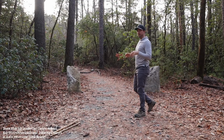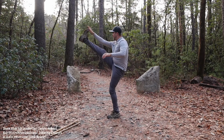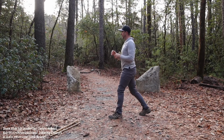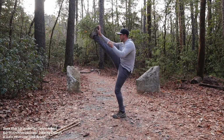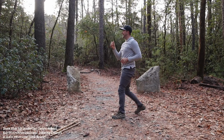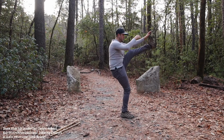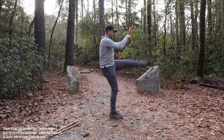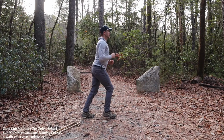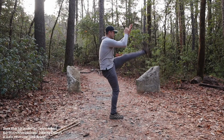Dynamic kicks. We'll go into a front kick to warm up the hamstring and the hip. So we'll step into the kick with the right leg. Do that 10 times. 1, 2, 3, 4, 5, 6, 7, 8, 9, and 10. All right, we go the other leg, left leg. Do it together right now, 10 of them.